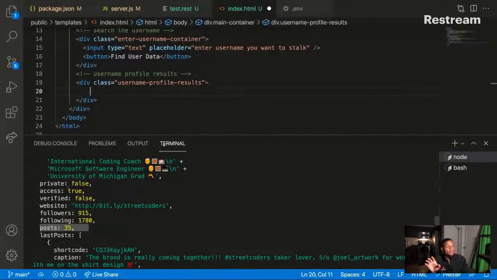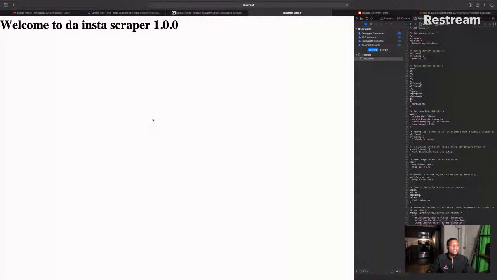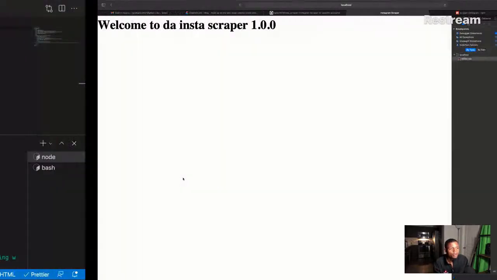Or how so? If I come back to here, let's see. I can just have my picture load right here. Then I have my username. It would be like username. Say username, and then my username pops up under there. Followers, number of followers, whatnot, and then the last one. Okay, just basic like that. Cool. That's all we're gonna do.